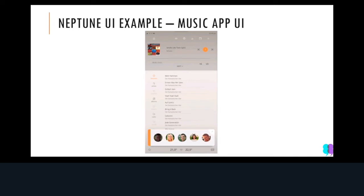Right, so just to get a deeper look at the code, I have created this small video starting with the store. We can see clearly that there is a bunch of functions and properties specific to the music application. And in the middle, we see the view. We can see that it's using the store, and the panel, where we see that it's a bunch of controls and widgets and list view and so on.